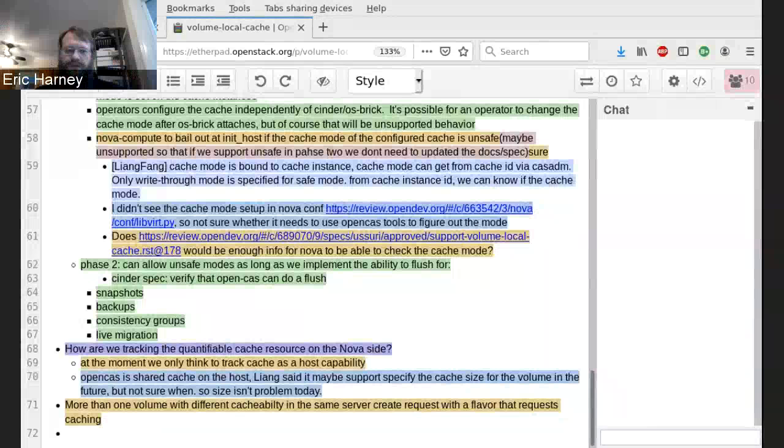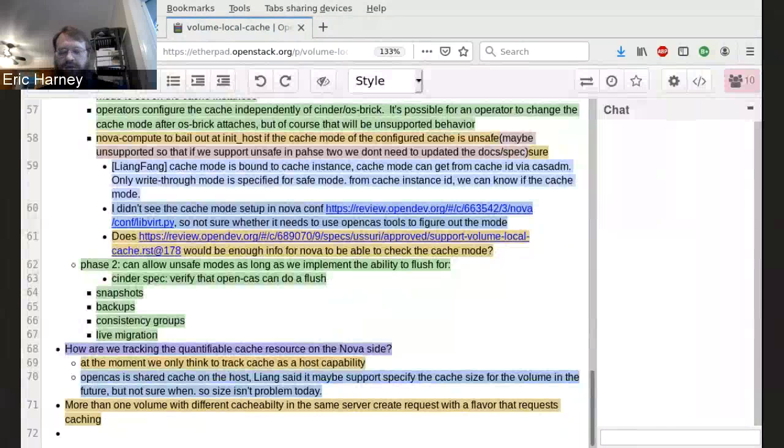So at a more basic level, you guys may have just covered this and I missed it, but I don't think the Cinder spec talked a whole lot about capacity of the cache and what happens if you have 1 terabyte of space to cache in on the compute node and you fill it up, and that kind of thing. I'm not sure the spec covered any of that kind of behavior.